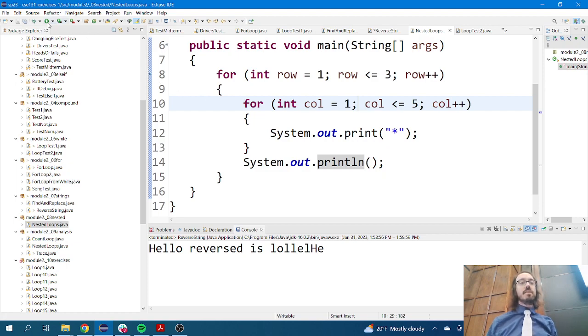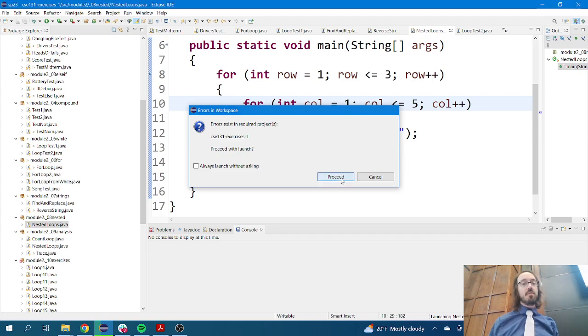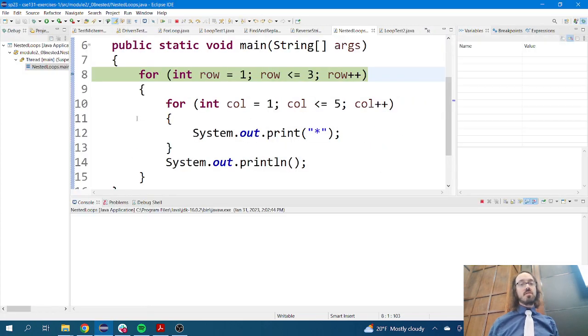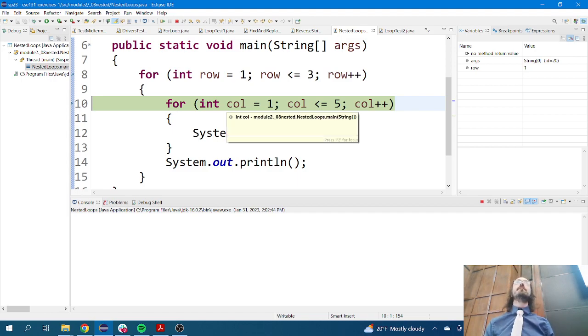But let's walk through this one in the debugger as well, and I really want to make sure we get a feel for what the execution of this nested loop structure looks like, because you're going to see it over and over again. So here I see my row loop variable from the first loop is set to 1, and I'm about ready to hop into the second loop, right? So 1 is less than 3, that is in fact the case. And now I'm going to create column.